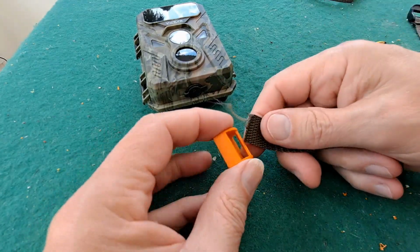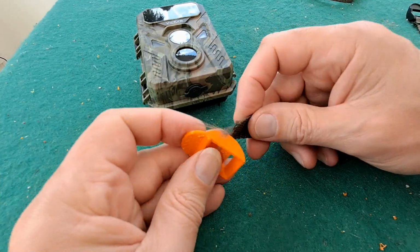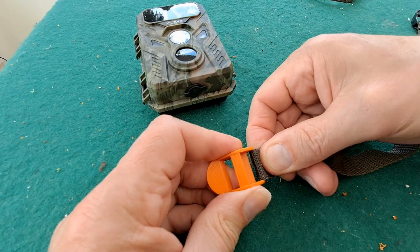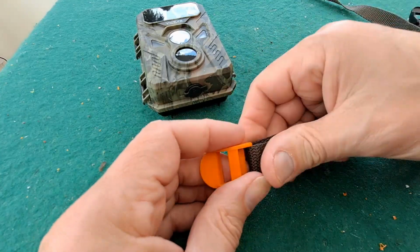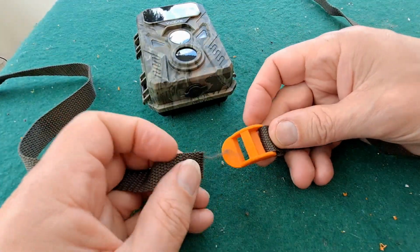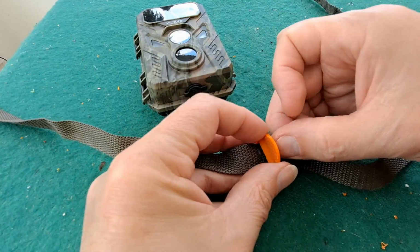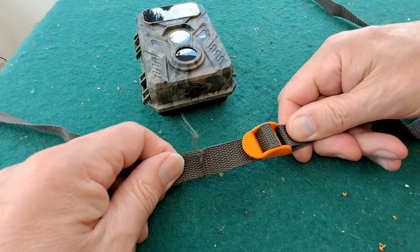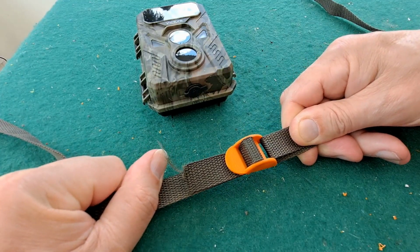So I need a bit of strap that I can try it on. We have a piece that goes around there like that. So that holds that end. In fact, if we use this one just for demonstration purposes, so that's going to hold that end, and then the other end, use the other strap for, comes in, round, and out again. So when you pull it, that pulls down and locks it in position. Now that appears to be working, and I'm pulling quite hard.